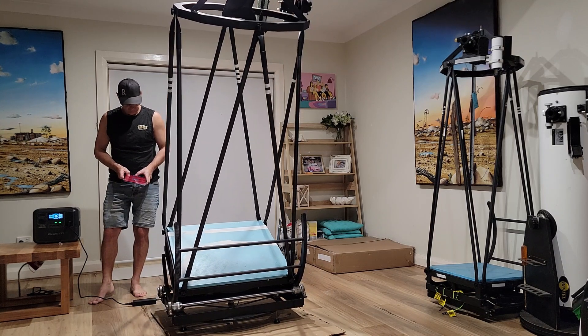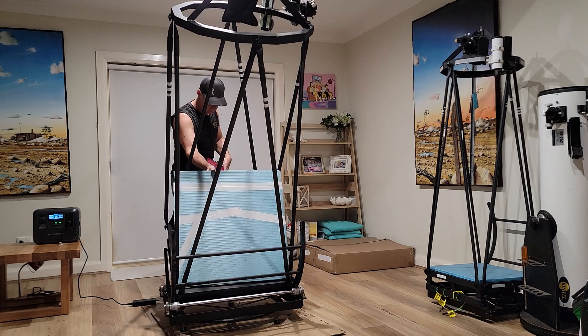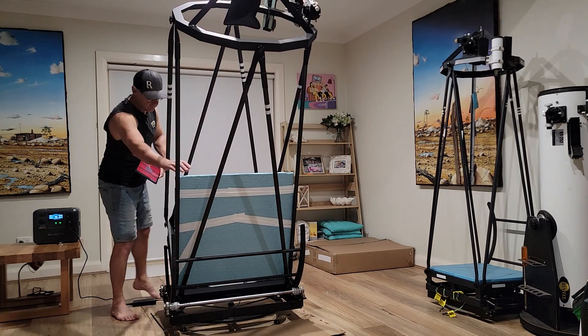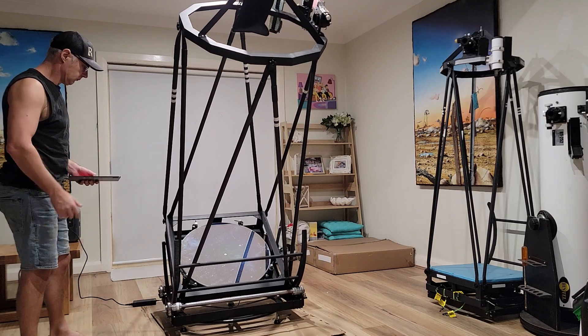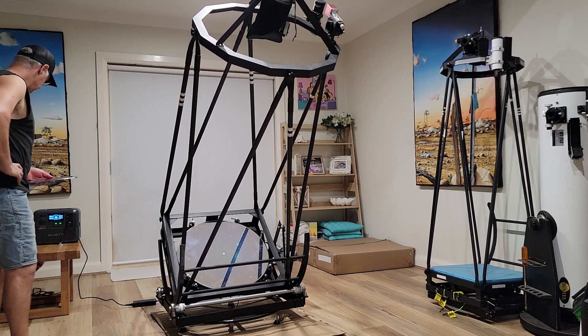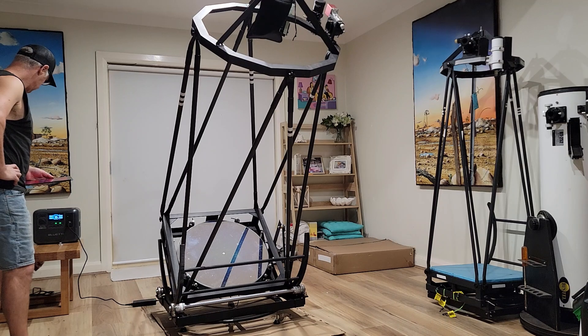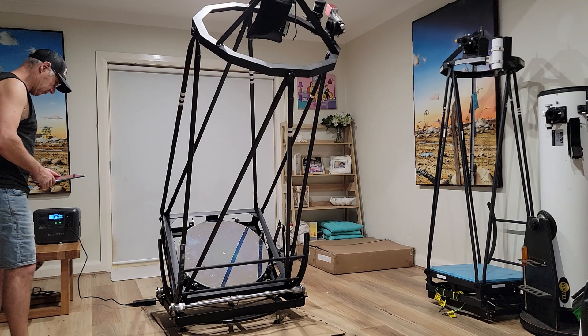I'll get rid of the top cover so you can have a look at the mirror. I've never cleaned the mirror yet, and you don't need to — that's not something that needs to be done a lot. You can see it's got a couple of little marks from sitting in the box or being left outside, but there's nothing on the mirror that would be problematic to the coatings. I have removed a couple of marks that would have been problematic, but all the rest — the dust, hairs, bits and pieces — I'm not worried about. The less you touch your mirror the better.